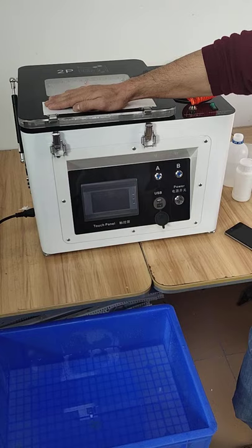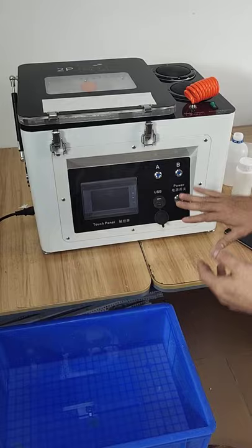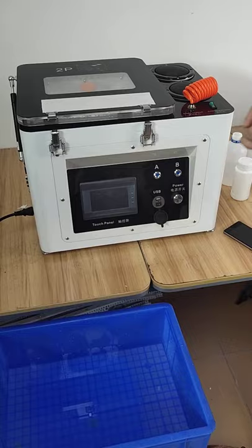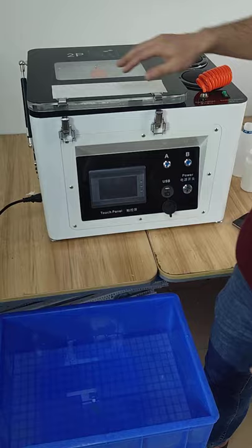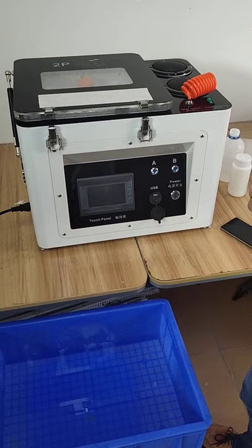And next, we can see here is the control panel, and also here is a louder speaker, and it connects by Bluetooth. So first we power on the machine.